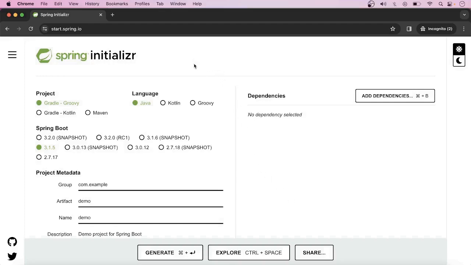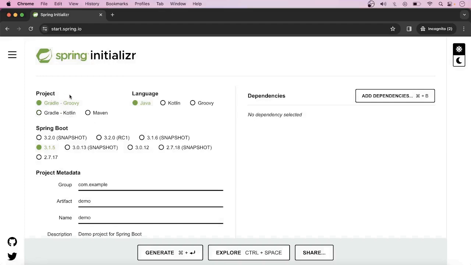This is the mostly used approach, in which we are going to create a Spring Boot project from this website. You can simply click on this link. I will put the link in the description box, or you can simply type Spring Initializr in the search box. Then you will find this link. When you open this link, you will see various options here, like project, language, Spring Boot, and dependencies also. So, in brief, let us discuss one by one.